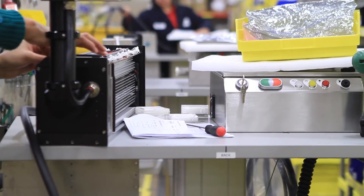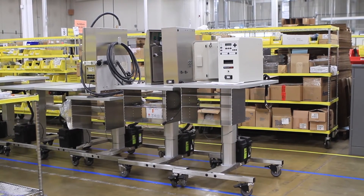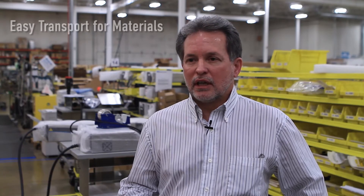It does everything operators need. Before, they would sometimes sit, sometimes stand, depending on the carts. Today, with the cart being adjustable, they can do either — there are no complaints. Parts that would normally have to go on a rack beside them now travel on the cart, which makes things a lot easier. Everybody just loves the cart.